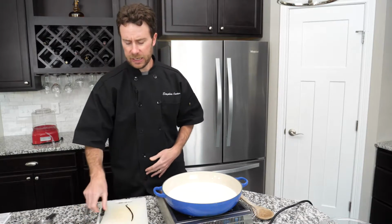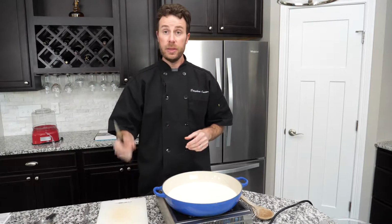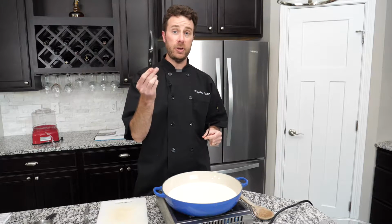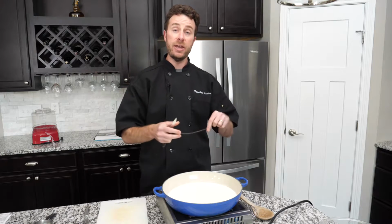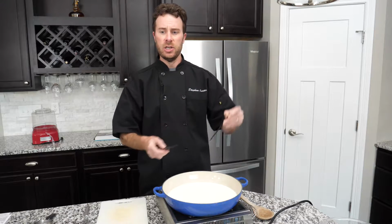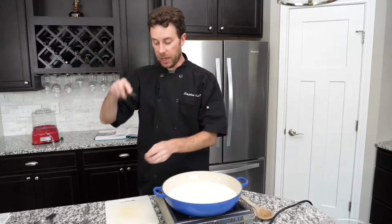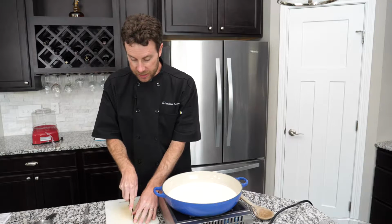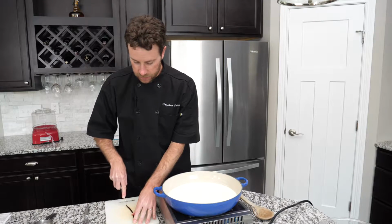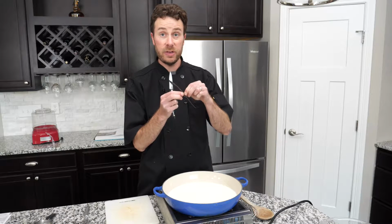Because it's a whole vanilla bean, now if you're using extract, don't worry, we'll get to that. The vanilla bean, you're going to have to cut this open, and this is where I want you to be careful. So I'm recommending a paring knife, which is a knife with a shorter blade. And you're basically going to cut almost like an incision all along the vanilla bean. So I've got a cutting board here, and I'm going to place the vanilla bean down and slowly cut right down the vanilla bean. I'm being careful though, knowing where my fingers are the entire time. So cutting down the vanilla bean, and now I've made the incision all the way down, so I'm actually able at this point to open the vanilla bean.